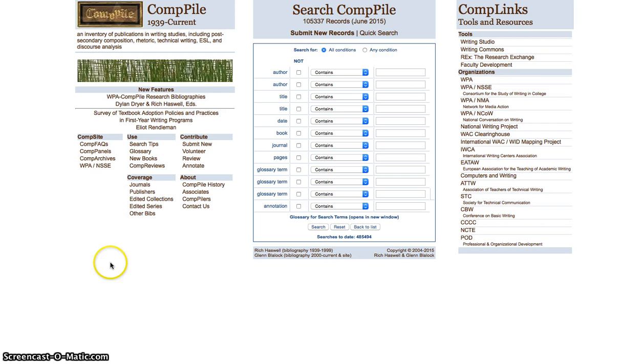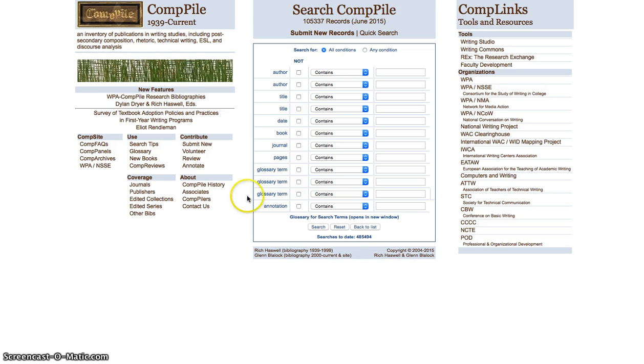So here is Comppile. It is a widely used resource in the field. It's not a great search engine, unfortunately, but when you're looking at a general use database, which I'll show you over in the library resources, sometimes you'll notice that the number of disciplines represented there is so expansive that it's hard to hone in on WRTC research.